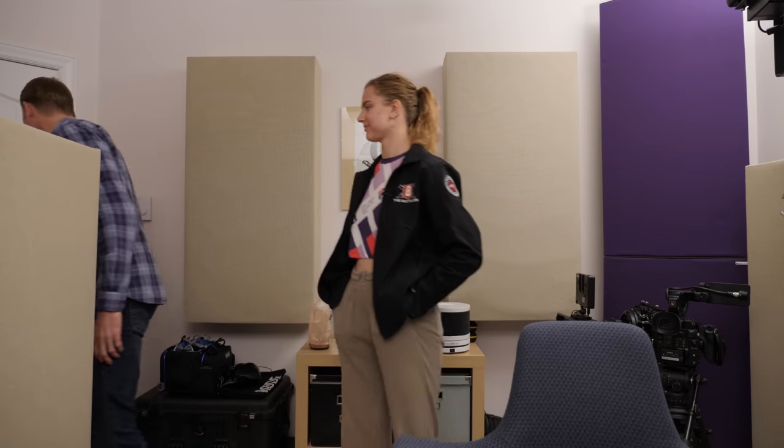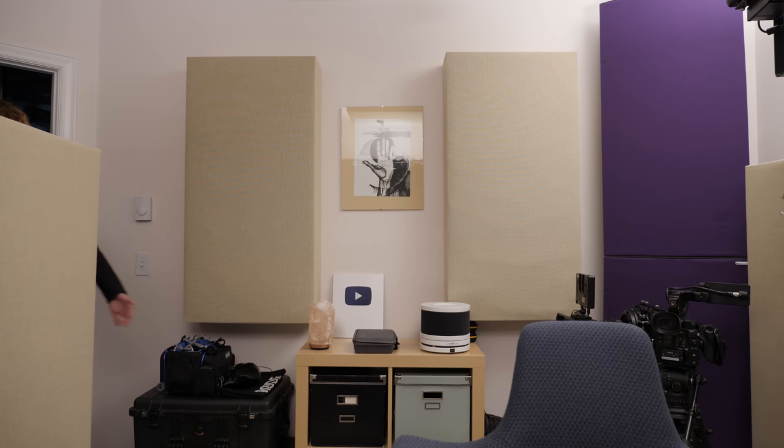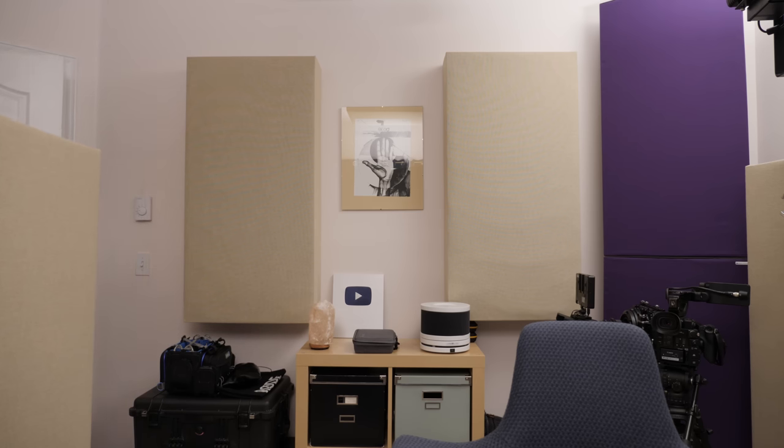We're going to do a distance test indoors this time. We're going to go upstairs and then go to a different end of the house and come back to see how far we get. I'm going to walk to this end and then you can go towards your bedroom. And then I'm at the other end of the house right now, still downstairs. Check and check — I'm going to come back out this way and go upstairs.